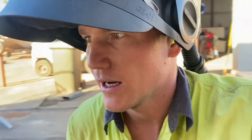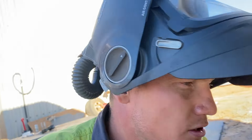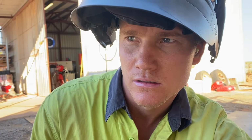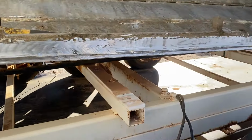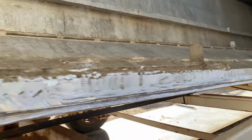Well, we've cut out the starboard side outer skin. Now I've cut just shy of 2.4. I'm not too sure yet if I can get the sheets in 3 meter lengths or not. So we'll cut just shy of 2.4. Tomorrow we'll jump over on the other side and do the same thing. I don't want to cut both sides out yet, just the outside skin.